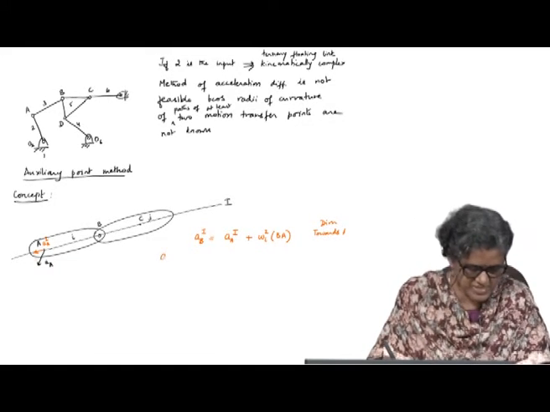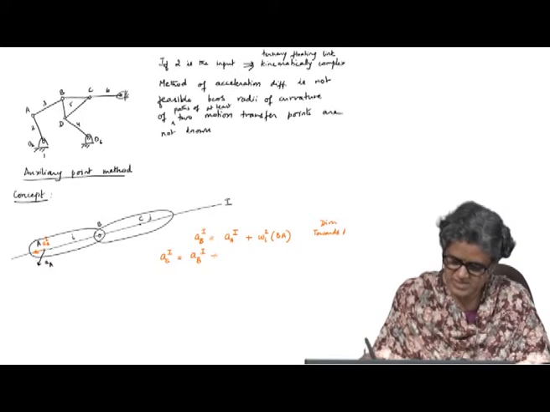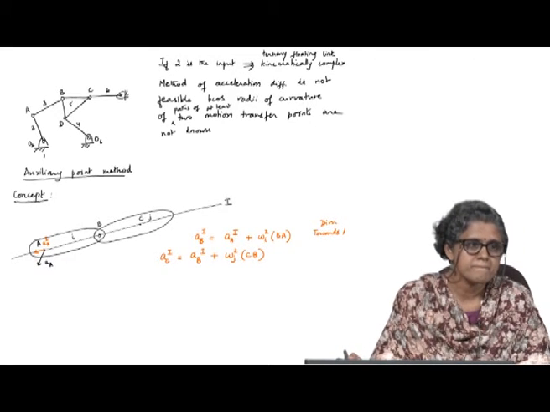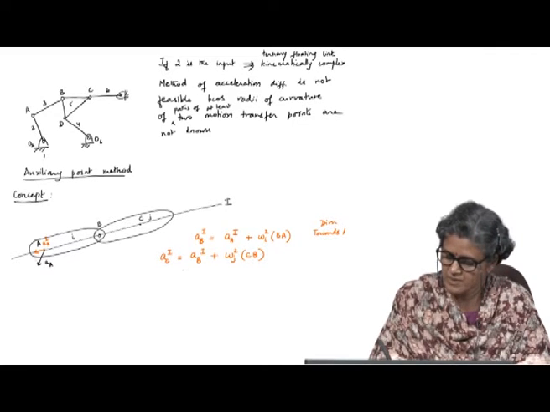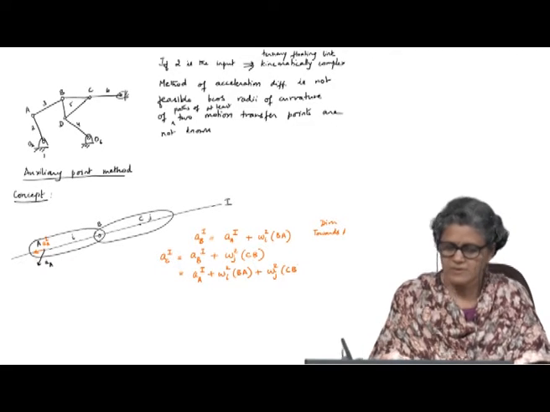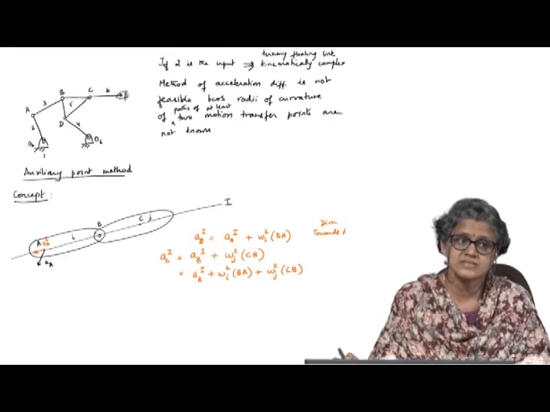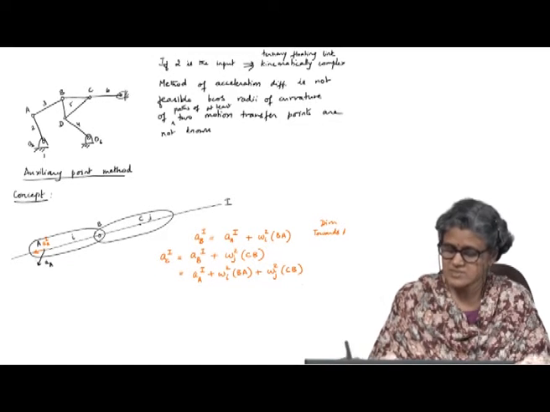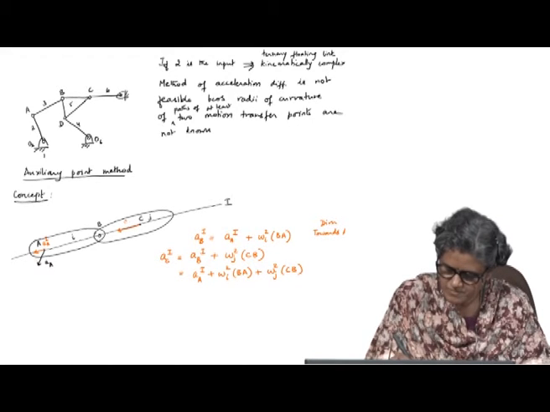Similarly, the acceleration of C will be acceleration of B plus omega j square CB. Okay. And then I can substitute for the acceleration of B. So, this will be acceleration of A plus the component of BA, plus omega j square CB. Again, all these are known from the velocity analysis, because once you know the velocities, you can find them. So, I know one component. So, let us say now from here I calculate AC along 1.